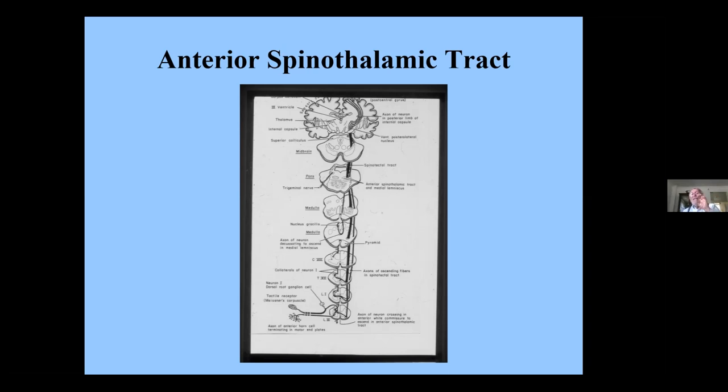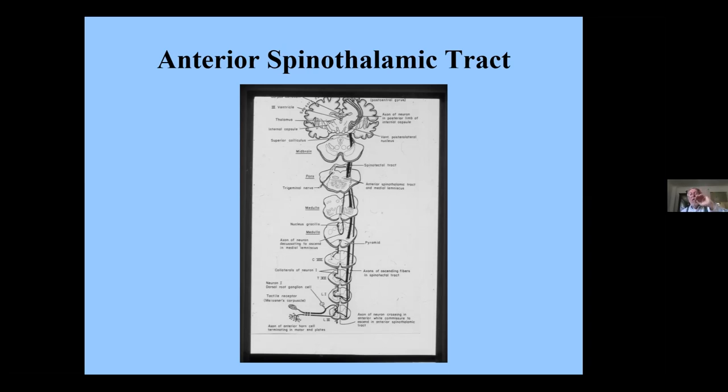So what basically has happened when the anterior spinothalamic tract joins with the medial lemniscus is that we are now joining fine touch, fine pressure, gross touch, gross pressure, and temperature. And that goes up to the BPL thalamus, where it synapses a second time. It's only the second synapse, because remember, the first synapse started in lamina 3 and 4 of the spinal cord.